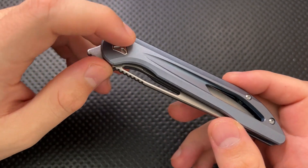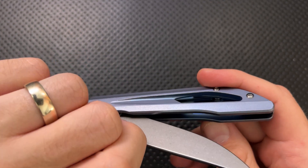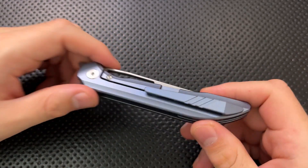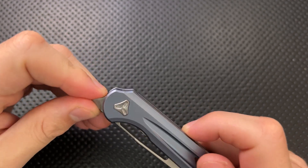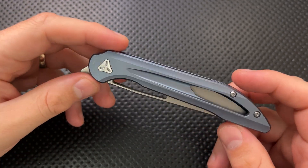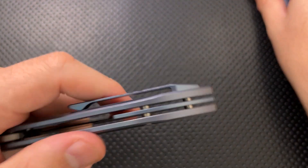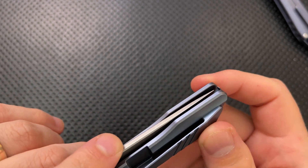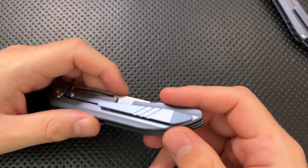This has some nice details, as one would expect from Bill Booze. You've got the hidden clip screw — the clip is mounted in from the bottom side rather than from the top, and it's screwed straight in to the clip. It has a nice custom-looking pivot that I haven't seen on anybody else's knife, which prevents the pivot from spinning freely during disassembly. It also has a floating backspacer with a pair of washers and a little piece in the middle. The backspacer is hooked up in the back to help guard the tip of the knife from being touched as you're sliding your hand into your pocket or reaching in to grab it.